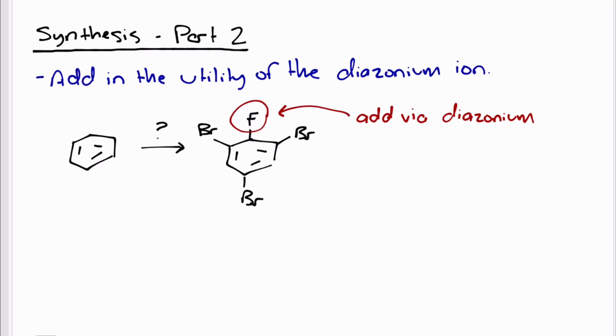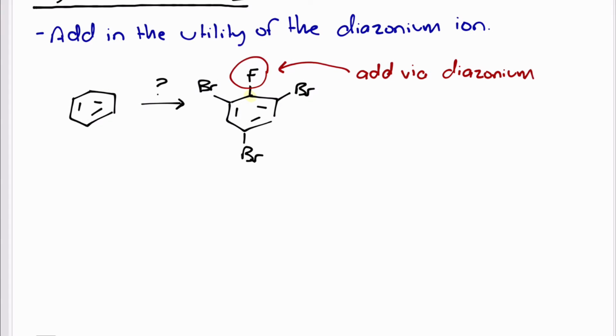Then, in relationship to this top position where the fluorine is at, we need 3 bromine groups, 2 at the ortho positions and 1 at the para position. Well, we know if we have a very strongly activating group like OH or NH2, we can tribrominate those 3 positions. The diazonium ion is going to get added through having an NH2 of an amine there. So once we have that, that amine can direct the 3 bromines into place.